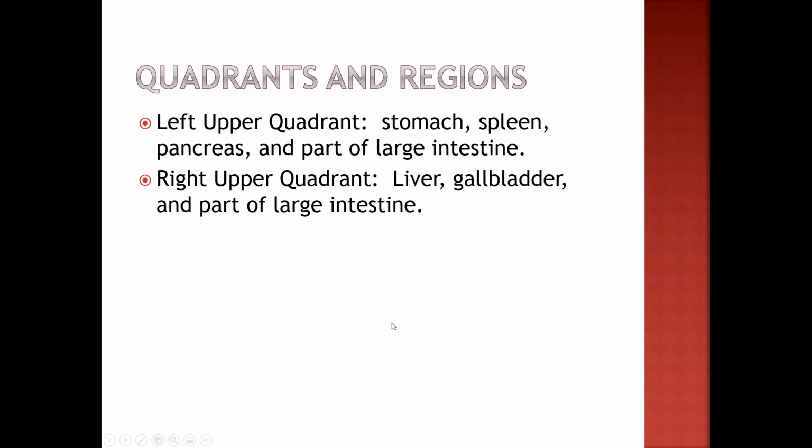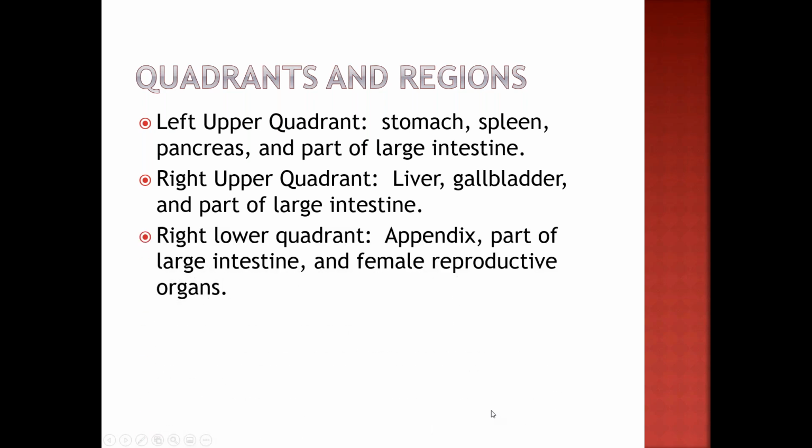So when we're looking at different injuries between the left quadrant and the right quadrant, if we have a significant injury to the left, we've got to be concerned about those hollow organs rupturing and then spilling that acid within that abdominal cavity. Right upper quadrant, what I'm very concerned about is injuries to the liver, in which we would have a heavy amount of internal bleeding from that injury to that organ.